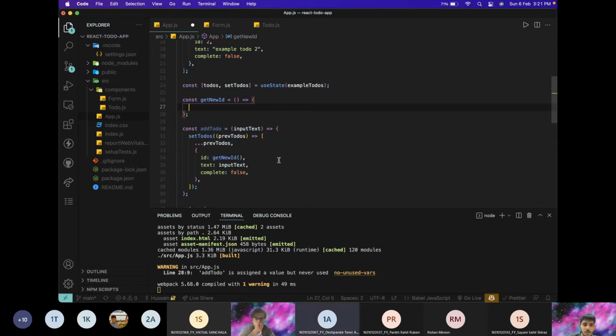You guys can refer to yesterday's code as well. How can I get the new ID?